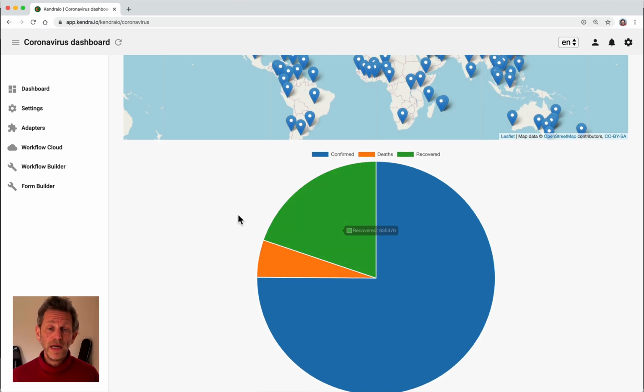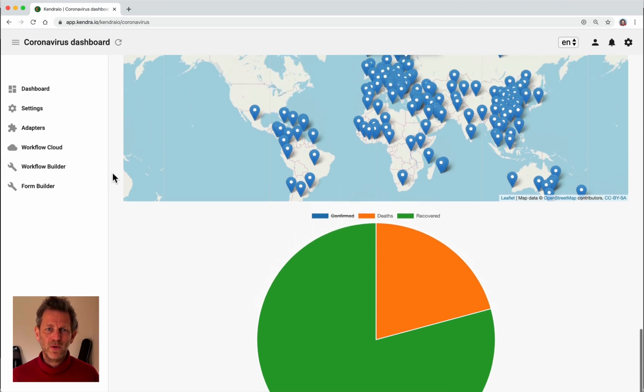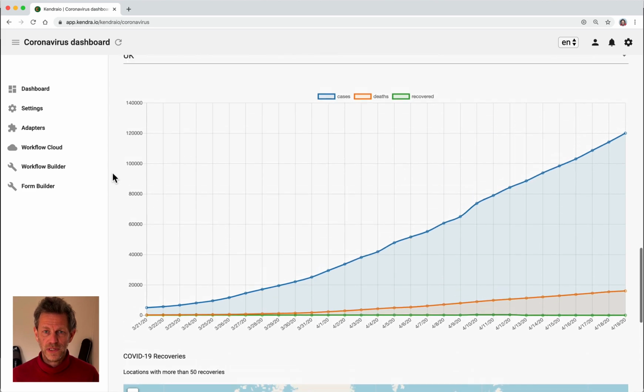And then we did a pie chart. And you can see, if we just ignore the confirmed, you can actually see a bit more of the ratio between deaths and recovered being reported. Obviously, this is what's being reported. I think it's safe to say, who knows what's actually happening.